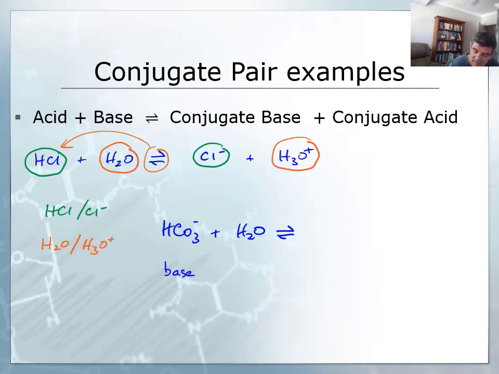So if it's going to be a base, then that means the water is going to act as an acid. The acid is going to donate its proton, so we're going to get OH- ions as the conjugate base. And that's going to mean that if the bicarbonate ion is accepting that proton, it's going to be H2CO3. That's the conjugate acid. Practice with these to get your conjugate pairs.